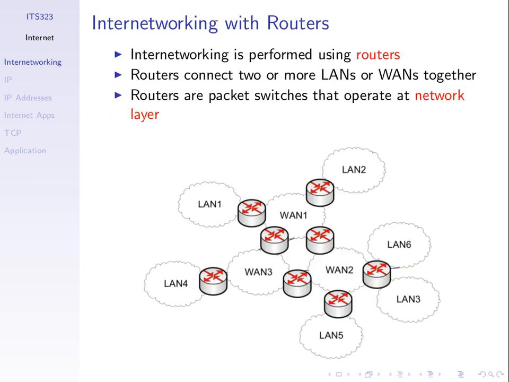And maybe a slightly larger example is shown in this picture here. All right, we have a few more LANs and wide area networks connected together. I haven't drawn the internals, I've just drawn the clouds rather than what's inside. So we have computers on LAN 1, computers on LAN 5, and these devices are the routers that connect those component networks together. And this concept is called internetworking. Connect networks together.